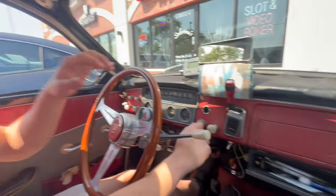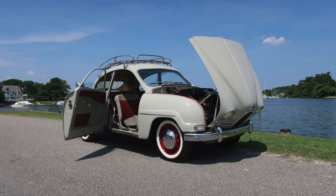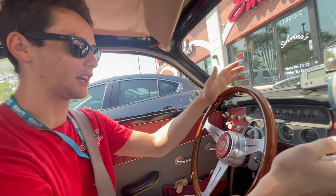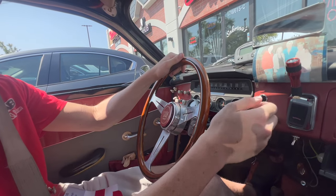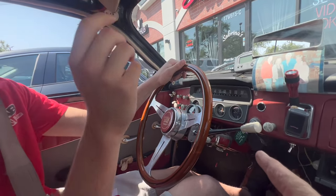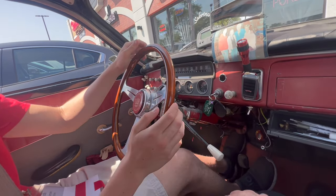Well, I don't know how this is going to work out. We're going to find out. Jacob's going to try to drive this car. Well, yeah, we'll see. I did drive Jim Hutchings' 3 on the tree car back in Maryland. All right, well, this is 4 on the tree. It's more advanced. It's backwards. So we're going to go forward and down for reverse. There we go.